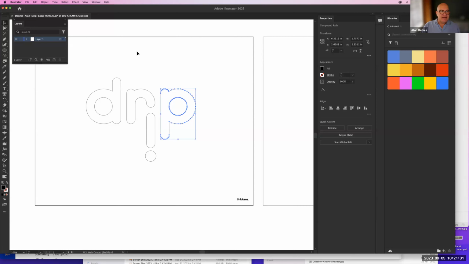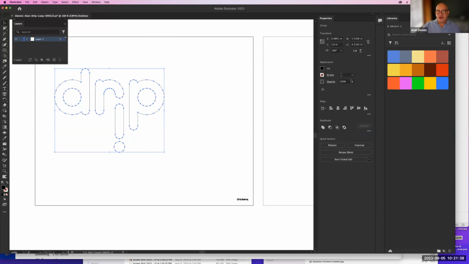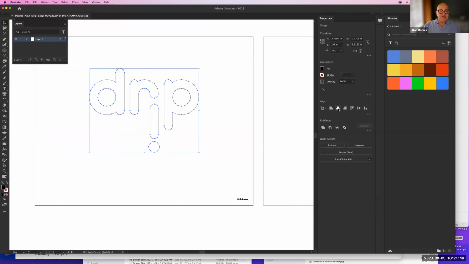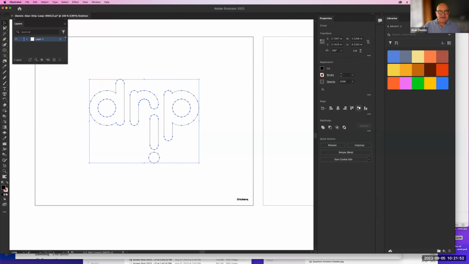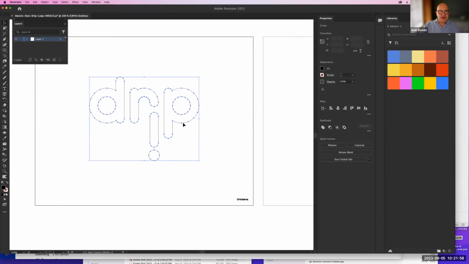Now I can get the regular selection tool, and I want to make sure this is centered in my artboard. I can use tools to do that. In the Properties panel, look right here. I've got Align to Artboard. If I click this one, it will horizontally align center. That does the trick. And then this one here will vertically align center. But that might work, I'm actually going to shift it up just a little bit.